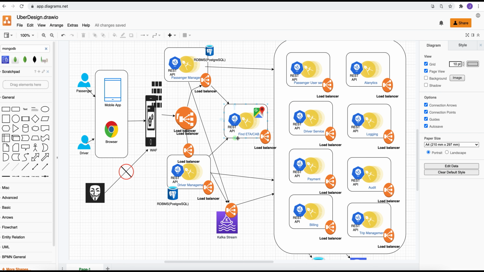And then different other microservices: the passenger can find the cab, the driver can also locate the passenger, and then payment can be done, billing can be done, trip management can be done, like that.